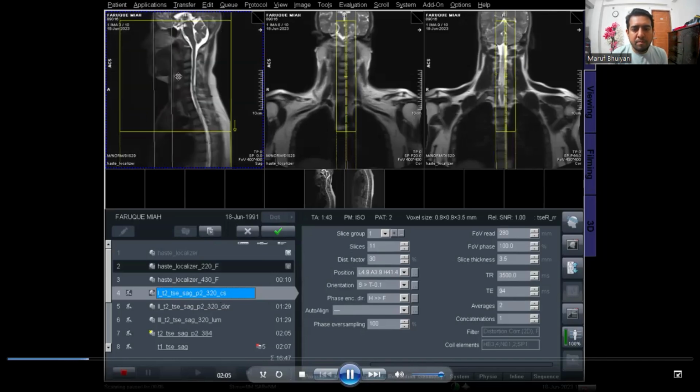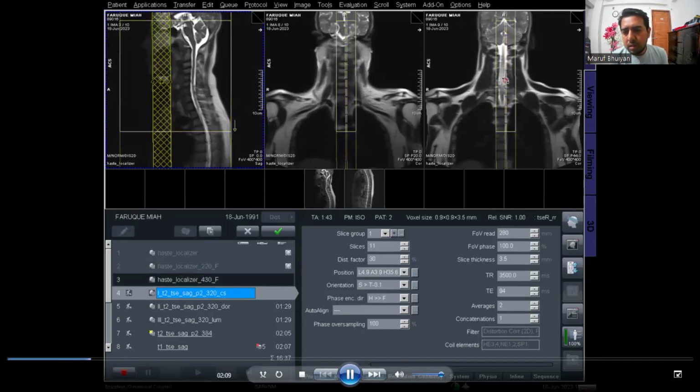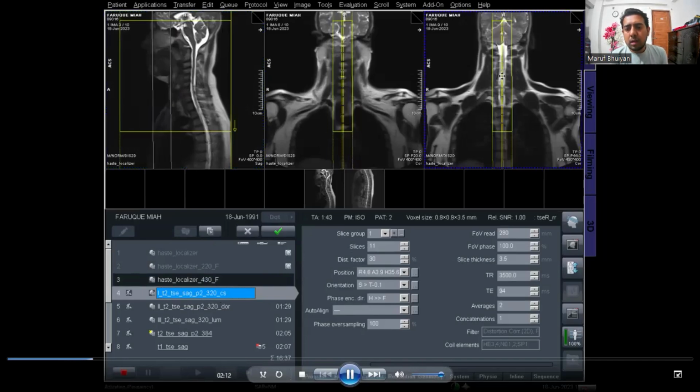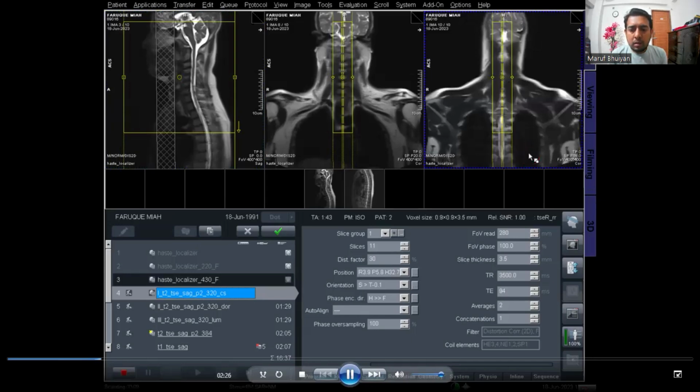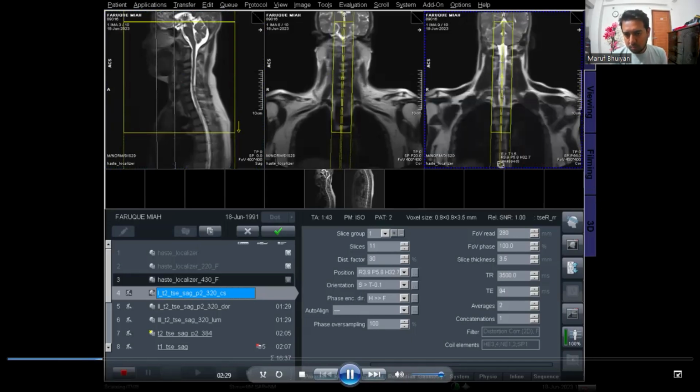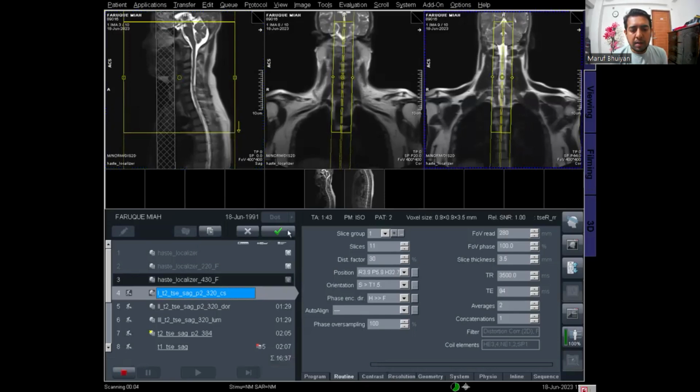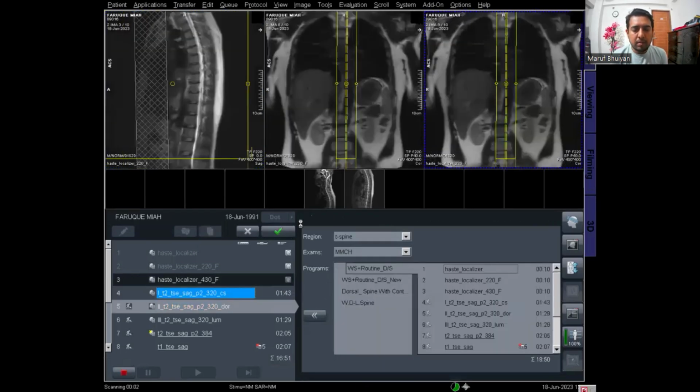I am adjusting the saturation band and planning on the coronal image, and the slices should be parallel to the spinal cord. So always view the spinal cord and plan over the spinal cord so that the slices are parallel. And after the planning, click apply.